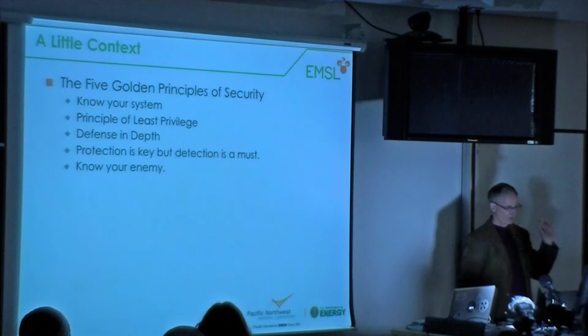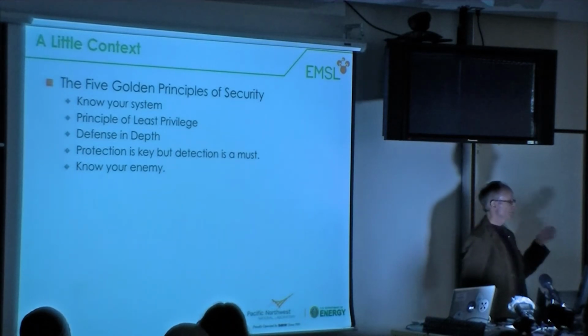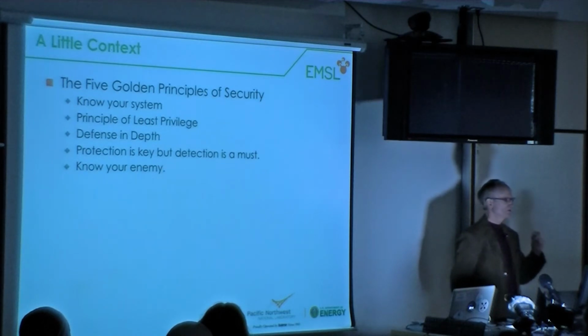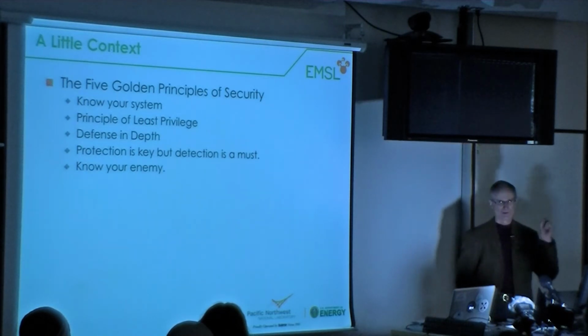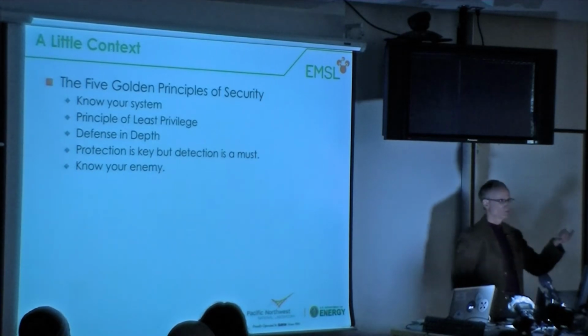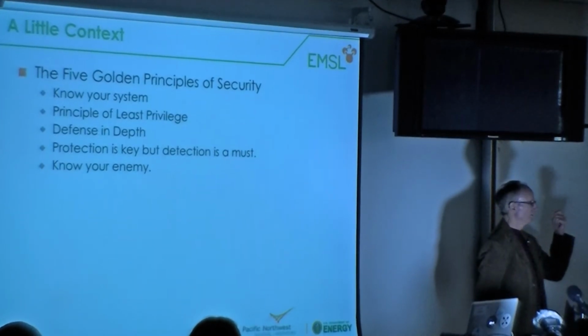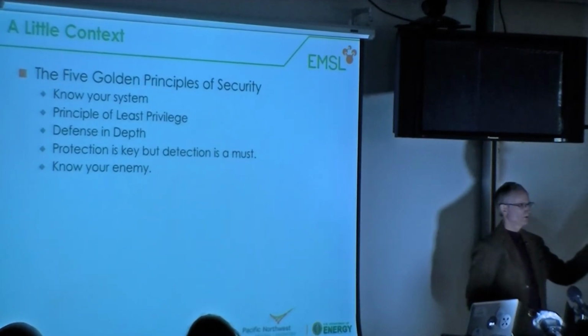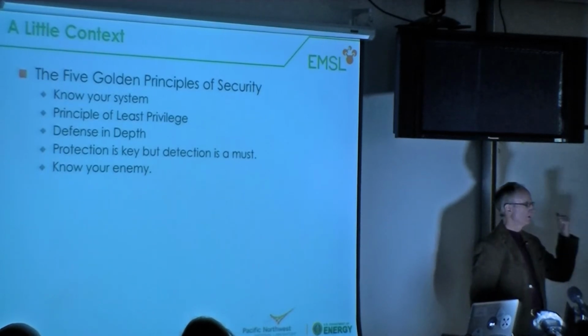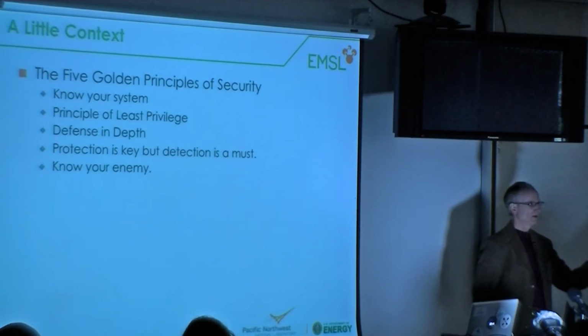Protection is key, but detection is a must. You can patch, you can make sure your systems are all up to date, but if you don't know that something is going wrong, you've lost the ballgame. And that's what this is mostly about today, is that detection part, knowing that something has gone wrong so that you can act on it. And the first one, which is knowing your system. The last one is know your enemy. Know the techniques that the enemy is going to use to break into your system. Learn those techniques. Try them out yourself. See how they can get in.